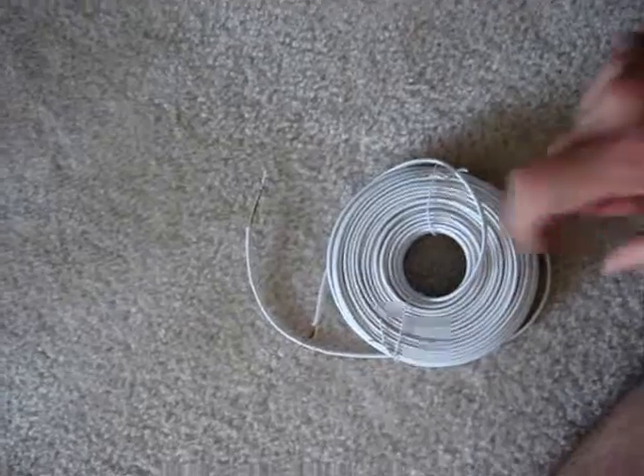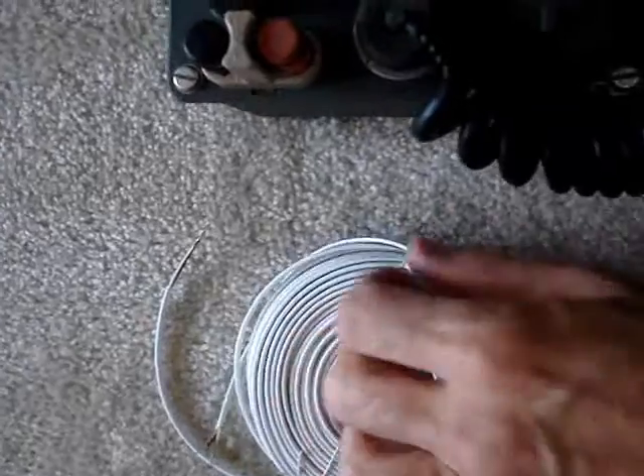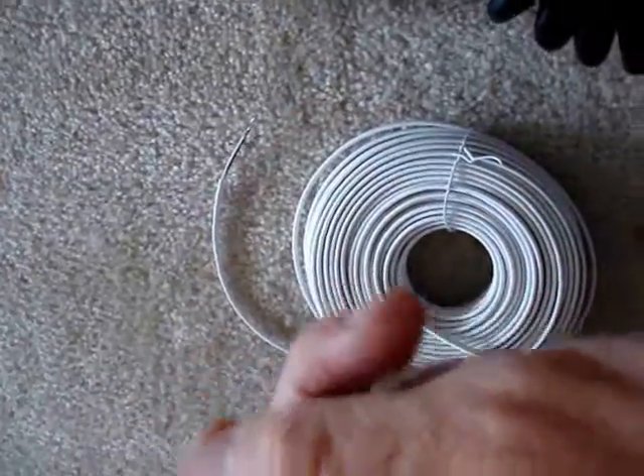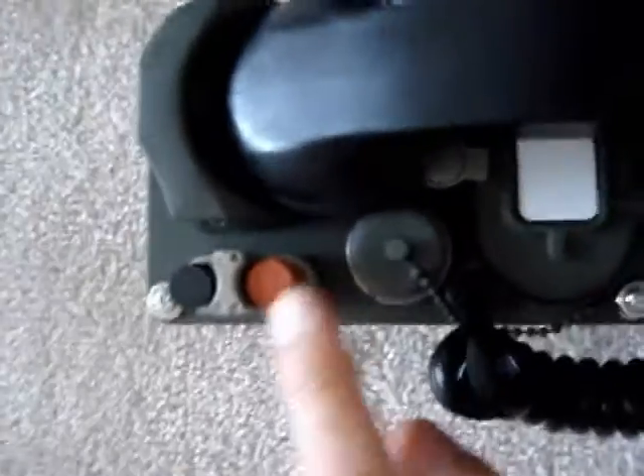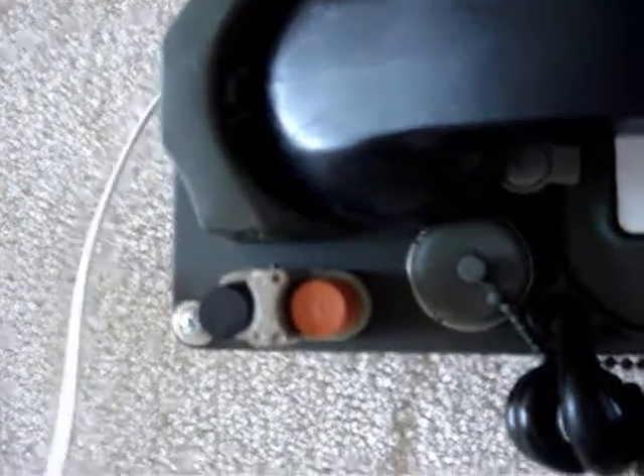Next, you want to hook up the field wire — in this case the 100 foot of wire that comes with the phone set. It's very easy to set up the field wiring. I've connected it so that this is a four-lead wire with two leads connected together: the black and red lead go to the red terminal, and the green and yellow wire go to the black terminal on the phones. There are two push connectors on the phone — the red one and the black one.